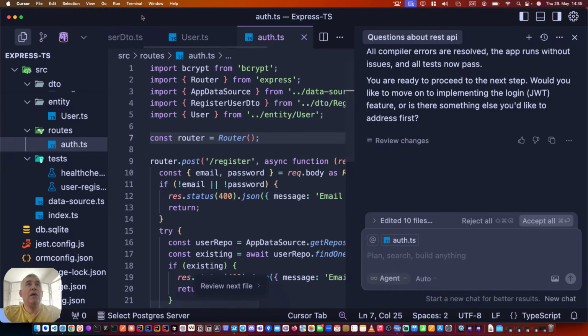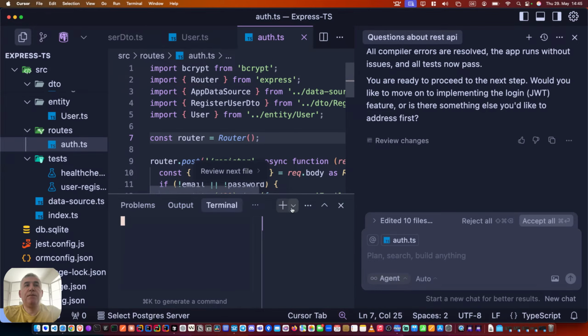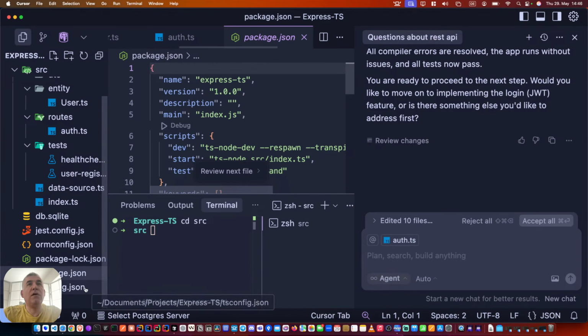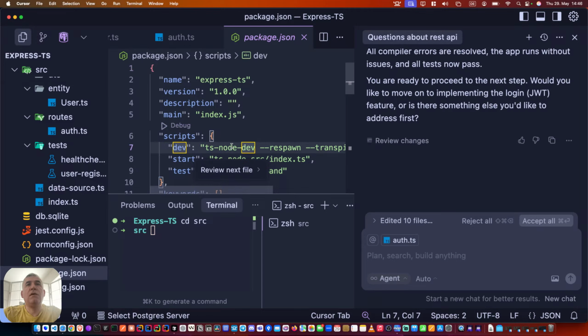Okay, let us run the app. Let me see, maybe it already made a dev runner. Okay, there is npm run dev.